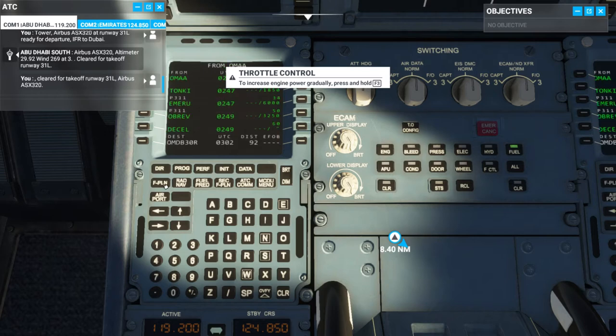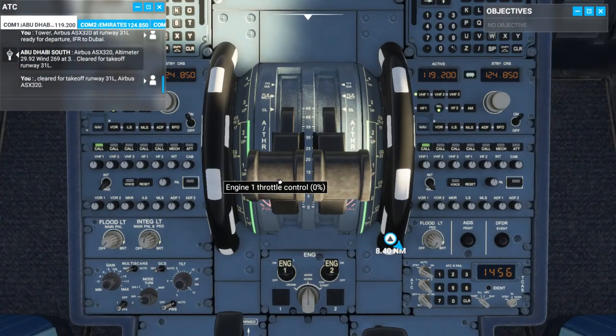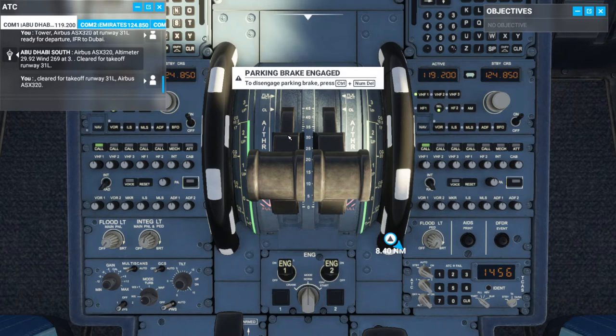Okay, let's keep it at flight plan, it's fine. So this is my throttle, throttle for engine 1, throttle for engine 2, currently it's at idle. Both engines are on, so I don't have to worry about these two buttons. Okay, so what are we gonna do right now? Since we are at an international airport with a pretty long runway, I'll have my starting throttle at flex detent, which is basically for takeoff.